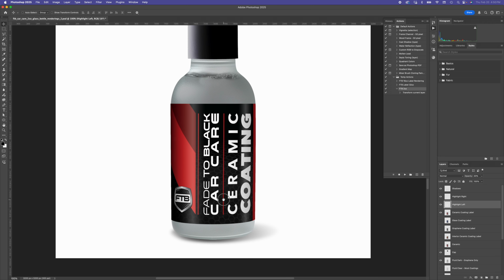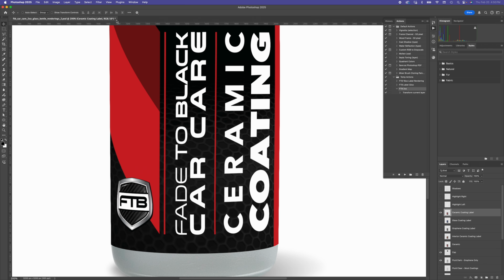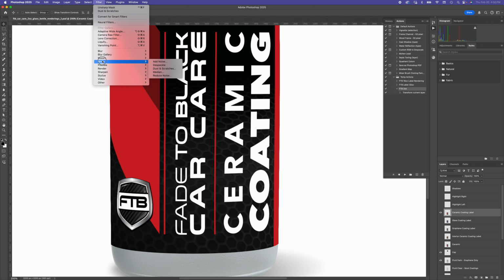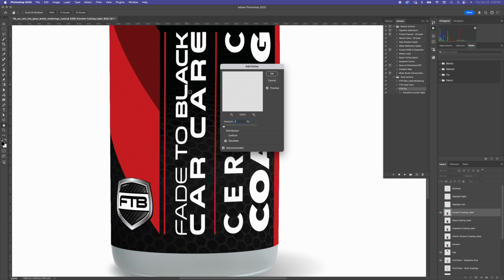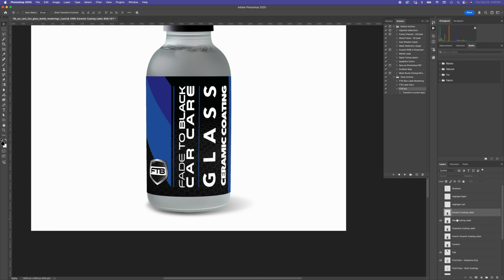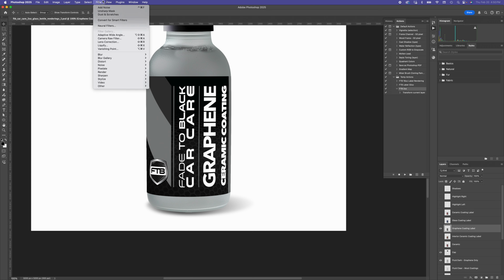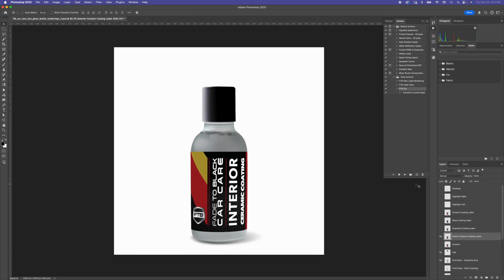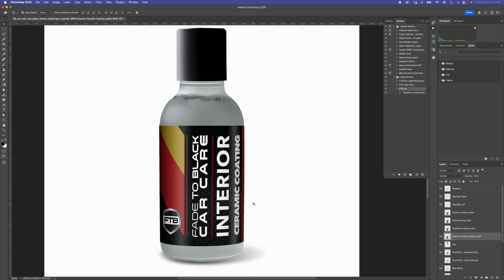Okay, perfect. And now the last thing I'm gonna do is add a little bit of grain, basically noise, to the label, just to make it look a little bit more natural, like if it were an actual photograph. I'm gonna add noise, and let me see how 2 looks. That might be okay. Yeah, let's do 2 Gaussian monochromatic, and then we're gonna give it that same action to each of these. So add noise, that's already preset, and add noise to that one, and then lastly add noise to this one. Okay, and now I'm gonna get rid of this because we're not gonna need it anymore, and bring my highlights and shadows back on. And there we go.